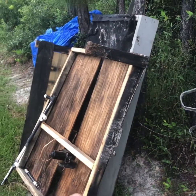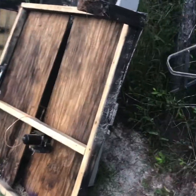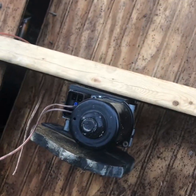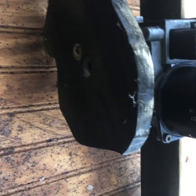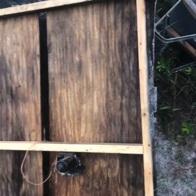Also, in front of it right here is a cellar door that I built last minute last year. I literally rigged this thing up in probably less than an hour, and we had everything rigged up. I got the wiper motor on there, I got a cam underneath that just throws the door, and I got a little framing. But we're going to beef this up and make that a little bit better as well. And that's going to be our first two projects.